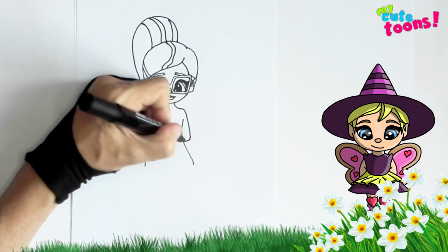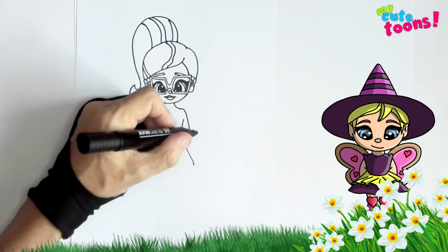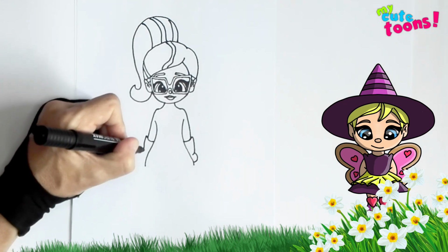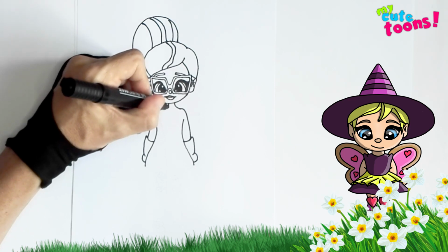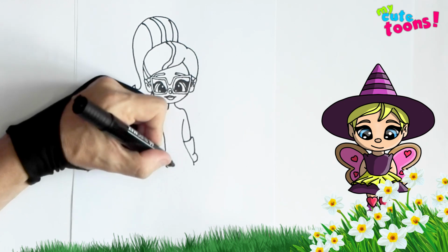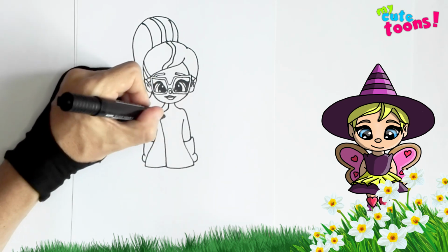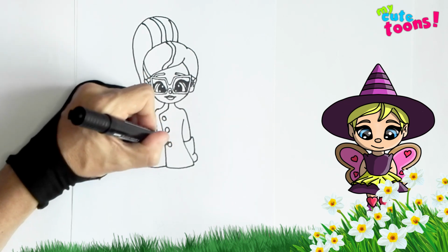And I'm just going to draw two short hands because we're going to draw gloves there. And then we're going to extend this, bring it in and make it nice and round. There's one hand in a glove, and this side we're going to do the same thing, nice and round. And then this coat folds, so we're going to draw the fold and connect it to that line, and on this side you're just going to connect it back, and we're going to draw a few buttons. There we go.